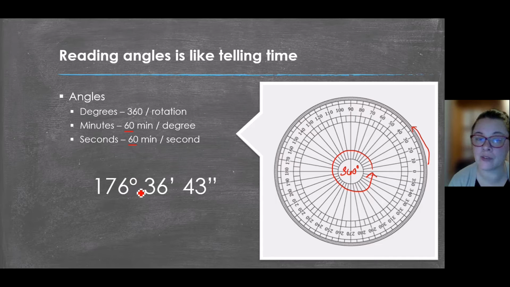Okay, so the symbol that we use for degrees is just the degree symbol. I know you're familiar with that from last semester. I know Ken's introduced that already. For minutes, we use a single quotation, and for seconds, we use a double quotation. You will never see this number be 60 or more. This number will always be less than 60, and this will always be less than 60. And the reason for those being less than 60 is because 60 makes a whole of the next larger unit.